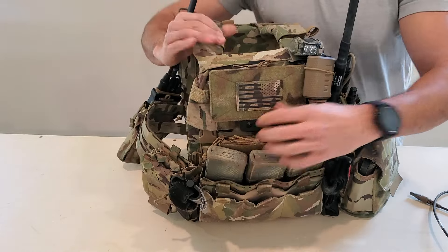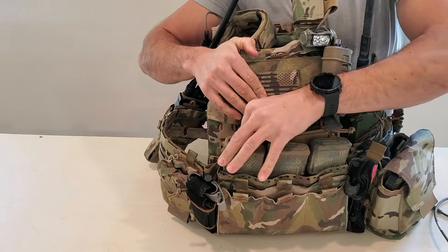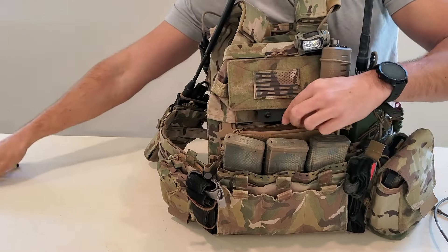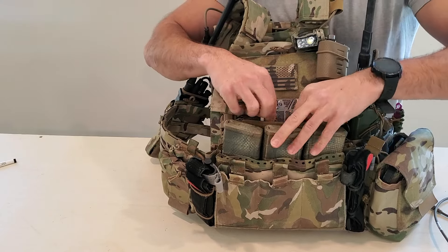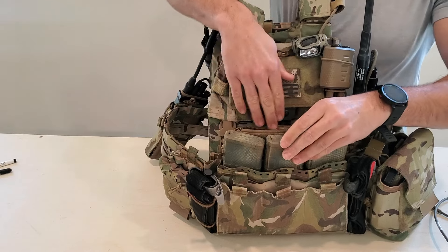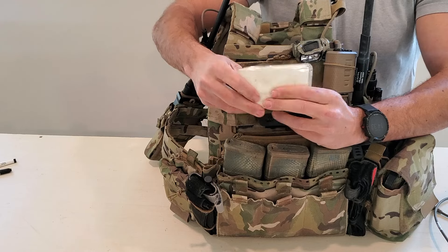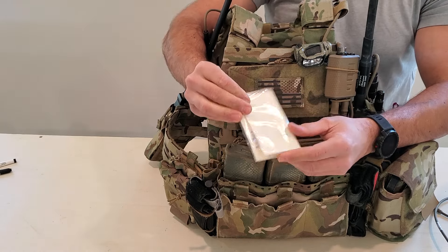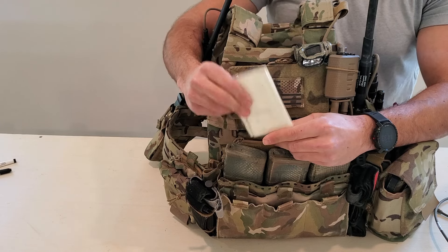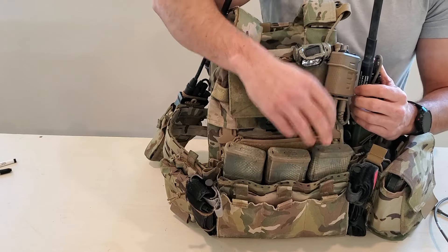Underneath the phone board, I've got an AXL Advanced sandwich bag — basically an admin pouch that sits between the plate carrier and the placard. I'll keep different things in here: map markers, GRGs, sharpies, pencils, pens. You can fit a range card, a protractor in here. Something I always keep is loom tape cards that I make — I take some loom tape, make it into whatever size I need, laminate it and tape it over to give it a little thickness. I'll pre-charge it before going out at night and it's a great tool for writing in the dark. You can write reports on it — it's one of the best ways to take notes in the dark.